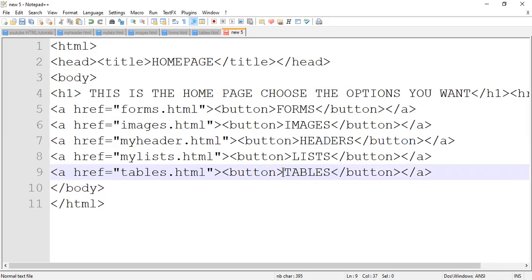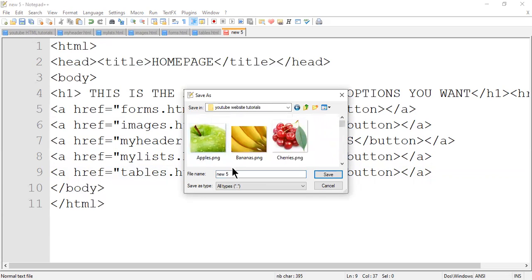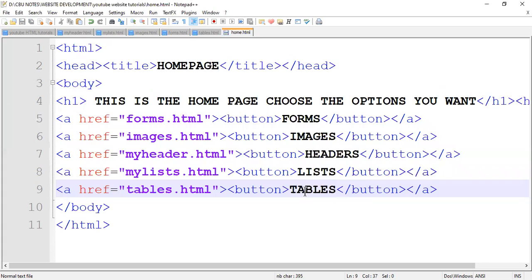Basically, what we are doing, people, we are making a website. The website is a collection of pages that are interconnected. So we are trying to make a landing page, home page that connects all these pages that we have covered in this lecture and the previous one. So save this. We'll save it as home.html. Then click on save. Right, as you can see, changes quickly like that.